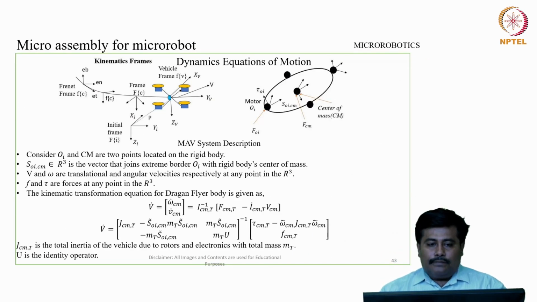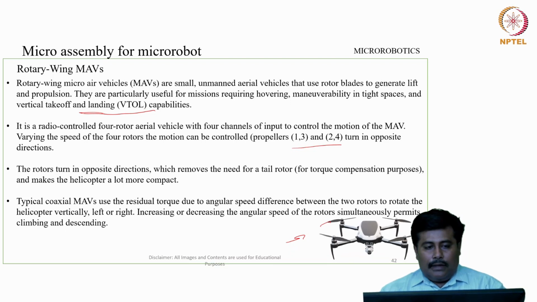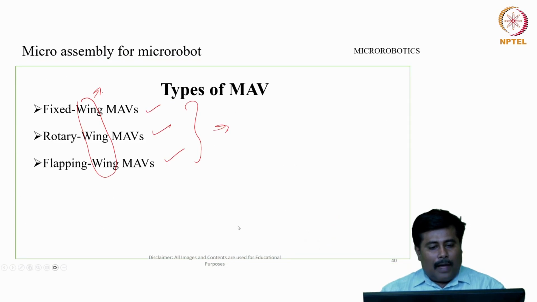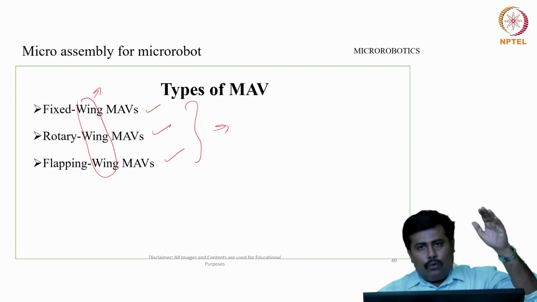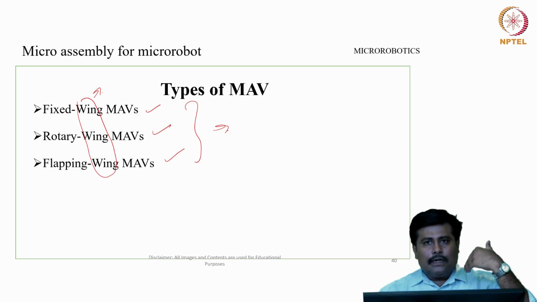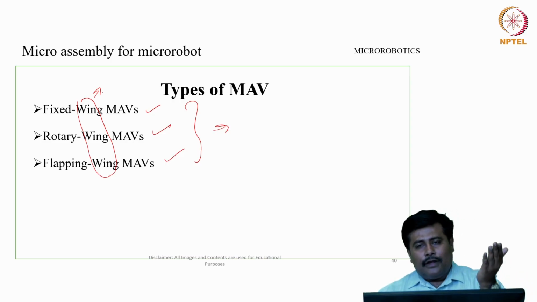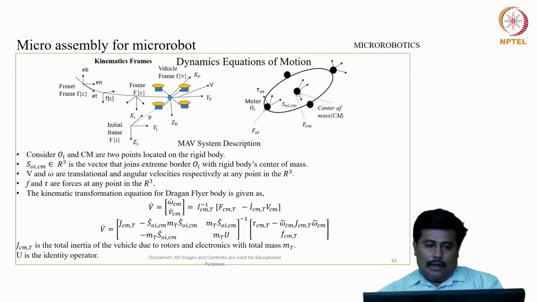Now, the third type is the flapping type. We have already seen the flapping type earlier. As far as the flapping type is concerned, it has more to do with the up and down motion. Wherever we have a higher frequency, appropriately we can have a movement which exhibits over there.